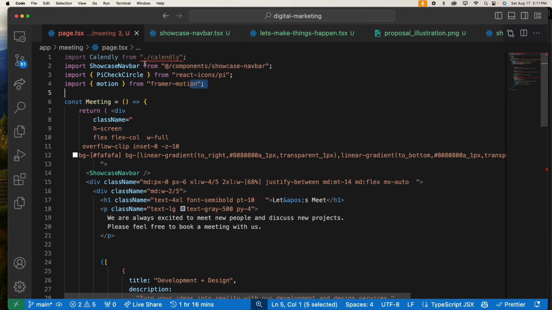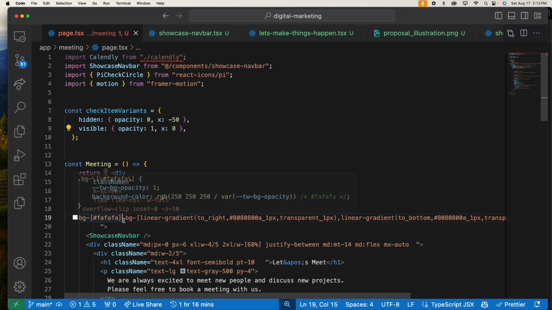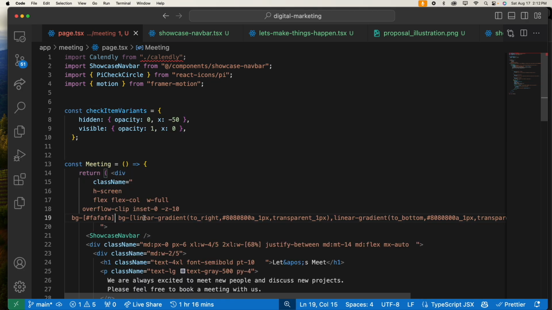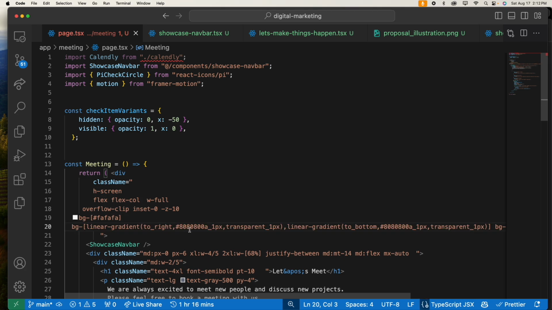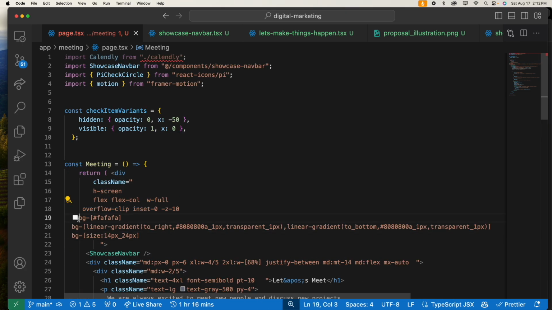Showcase navbar, like that. We're going to create a Calendly component in a second. Let's do a check item variance, like this. There we go. I'm just adjusting this so it looks a little bit better.